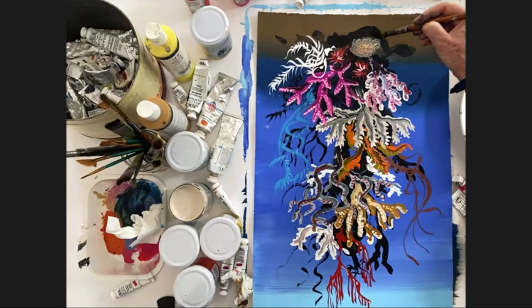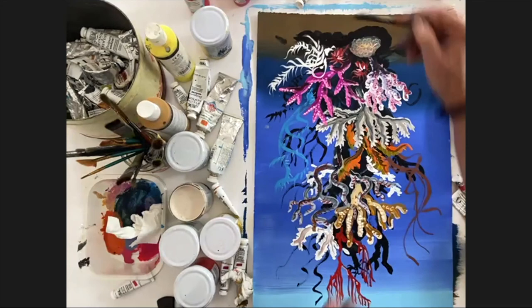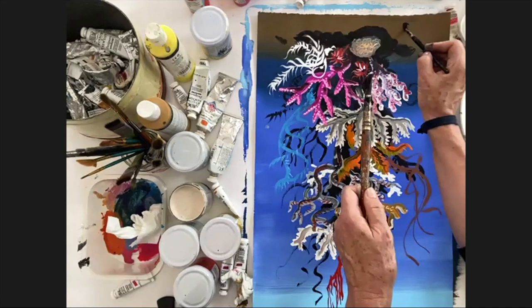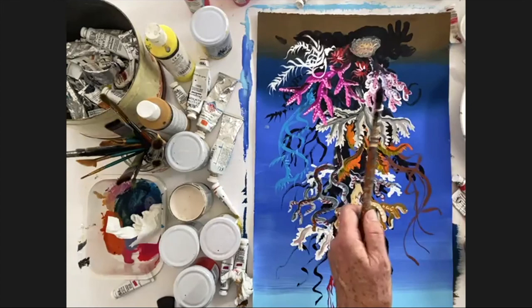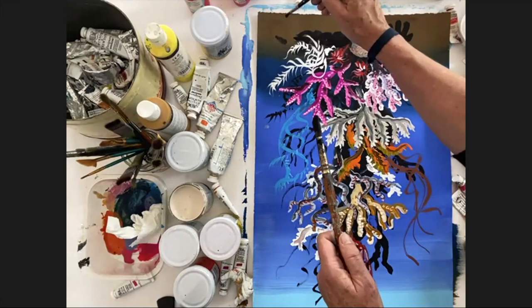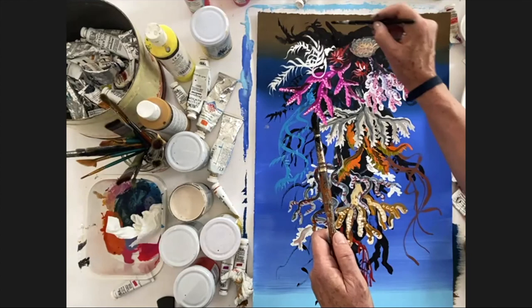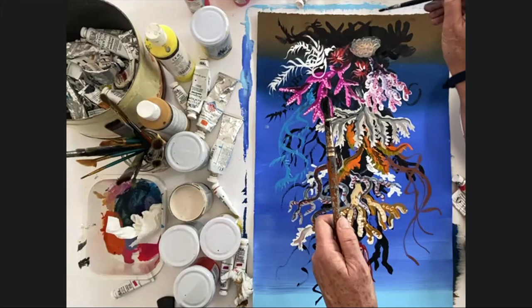So again, quite nice to have this pop of black. But now you've got to do the shadows of the coral you've made, but in reverse, which can get a bit confusing. So that's going that way, so now it needs to go that way. There's the anemone in reverse. And some of those pointy bits. Yeah, I can't actually see what this looks like.